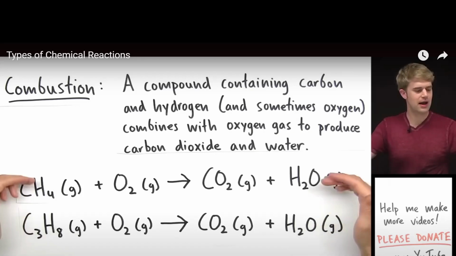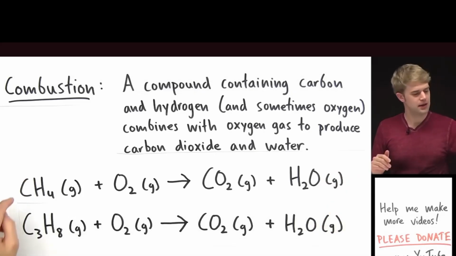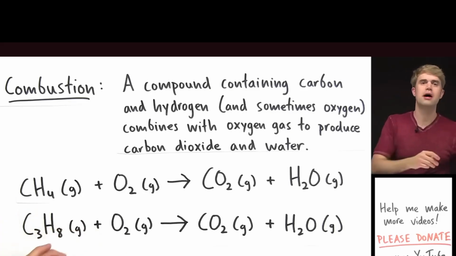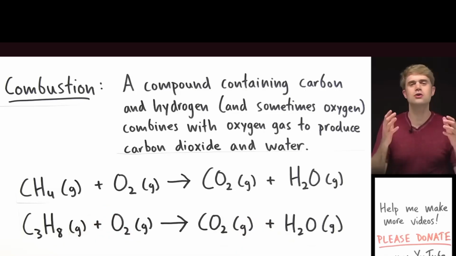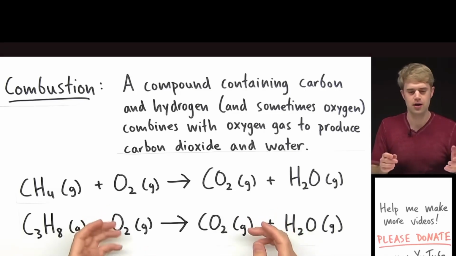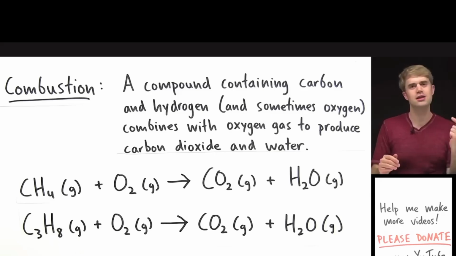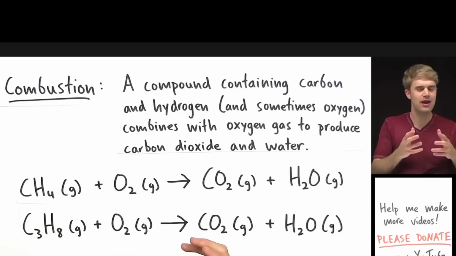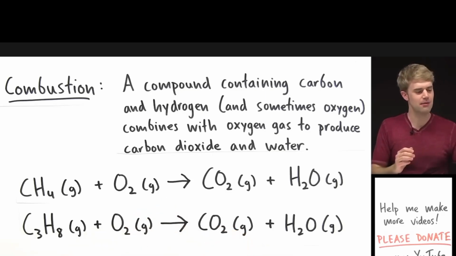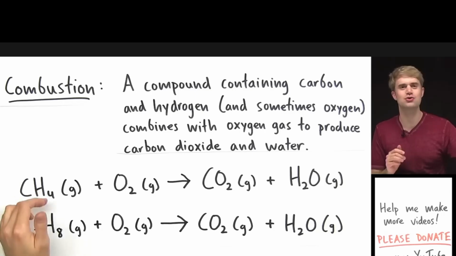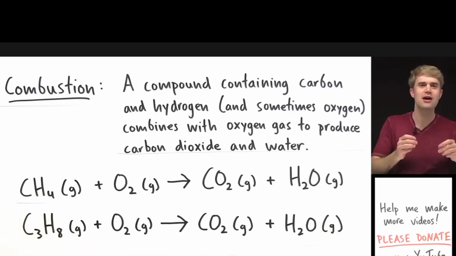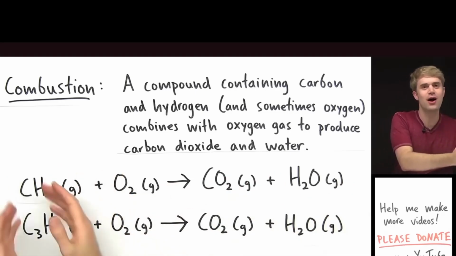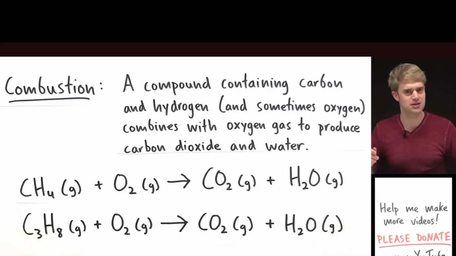So these two reactions are essentially identical, except for the number of carbons and hydrogens in the compound that we start with. It turns out that a lot of things that we burn, like natural gas, diesel, gasoline, are really, really similar, and they only really differ in the number of carbons and hydrogens that are in the molecules that make them up. So combustion reactions for a wide variety of compounds look pretty similar.